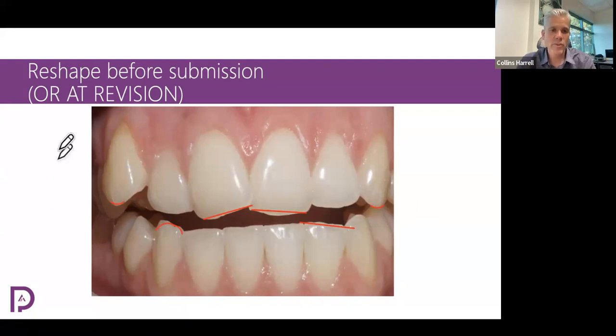And then whenever you do a revision or refinement, go back and revisit that anatomy and fine tune it as you get the teeth straight. Some things that weren't obvious before will become obvious as the teeth become straight. But don't leave all of that refining of the tooth anatomy to the very end of the case, because it doesn't look good and it's hard for the technician to set it up for you in a way that things just fit right and look right.